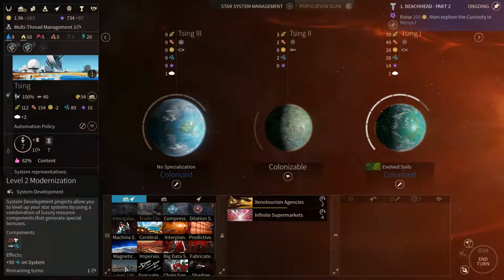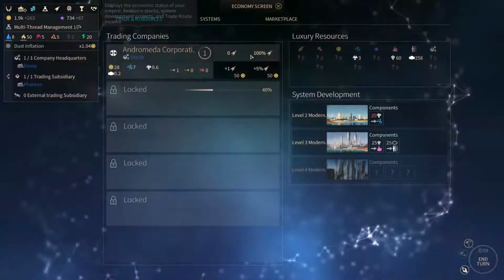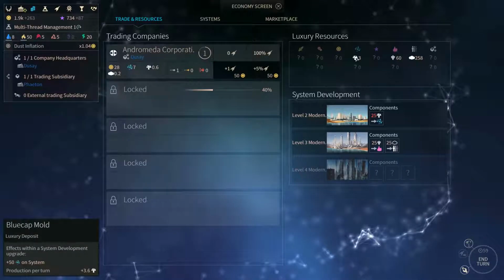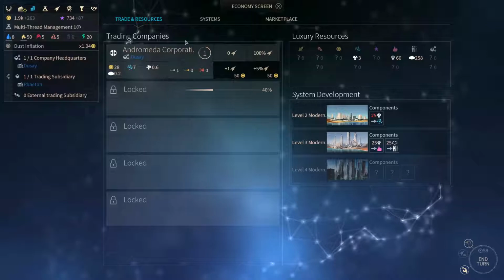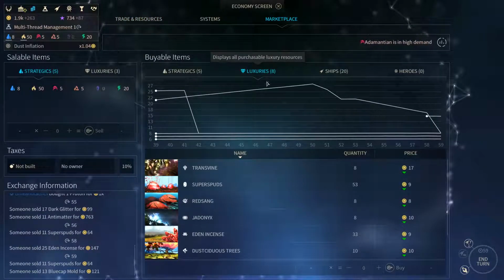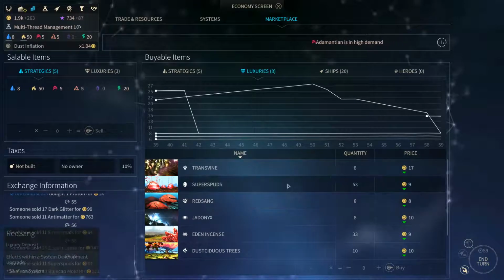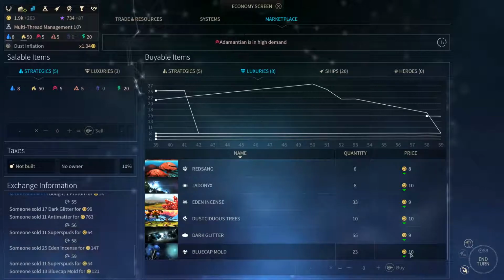So level 2 will require us to get 25 blue cap mold, which I know we don't have. We have 3. We're making 3.6 per turn. Let's see if we can buy some. So we'll go over to Marketplace and then buyable items, luxuries. Do we have blue cap mold? We can buy it. 23, 10.